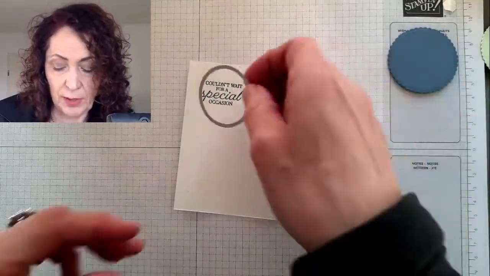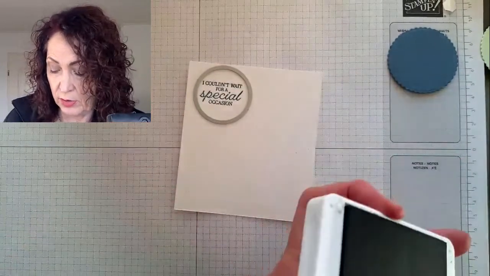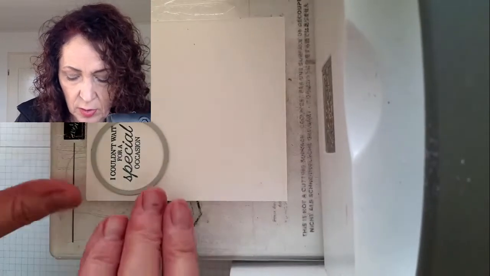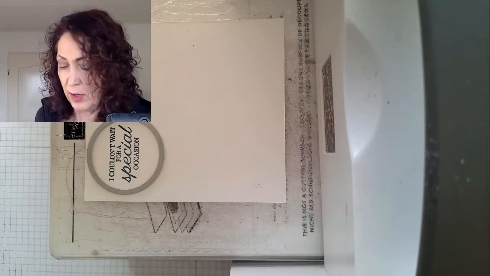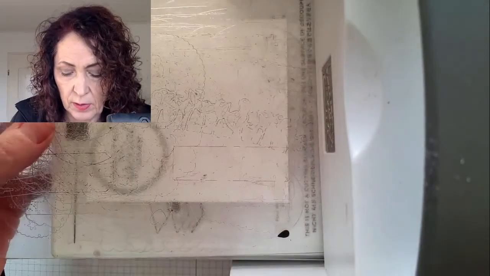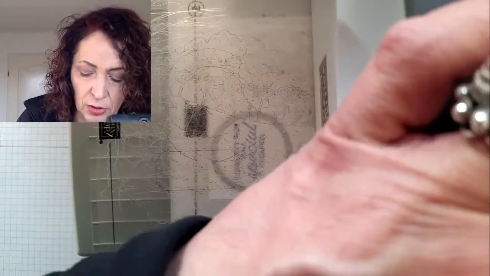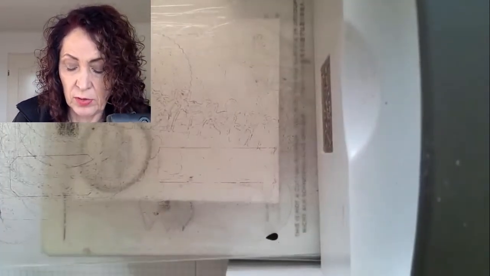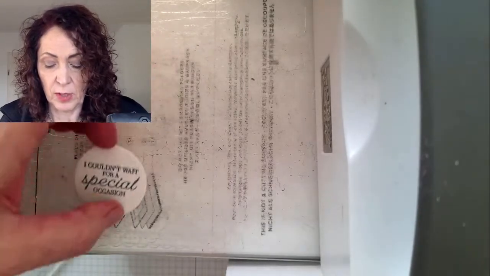So I'm just going to put it in my die cutting machine like so, crank it through, and then it'll cut out a circle. And maybe I should show you how to do that. So I have my machine sitting under here. And I'm going to lay that on. And then, just a minute. Then I have another plate that's going to go on top. I'm just going to put that in. And it should really be lined up perfectly, but it's not. That's okay. And I'm just going to crank it through. It's kind of like a wash, an old-fashioned washing machine from the turn of the century, the last century. Although I'm dating myself, my mother still had one. So now I move that and take a peek. There it is. So that's perfect. You could also use a circle punch if you had one.